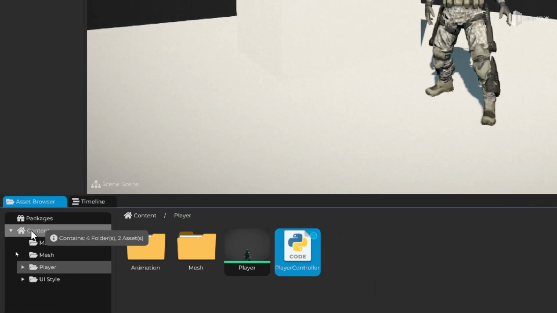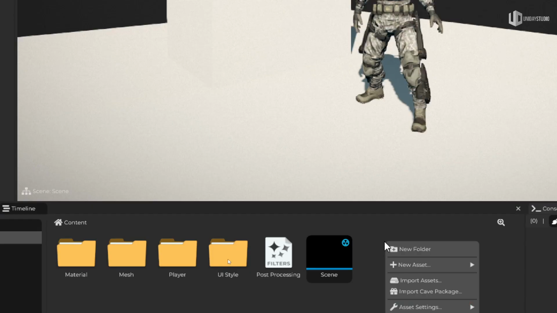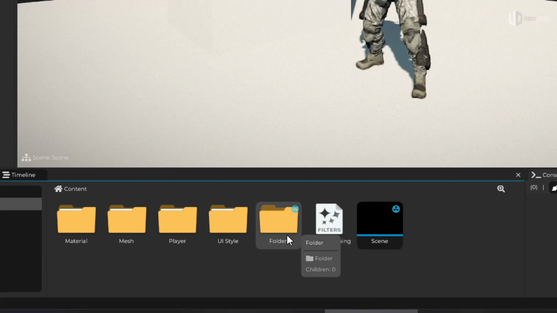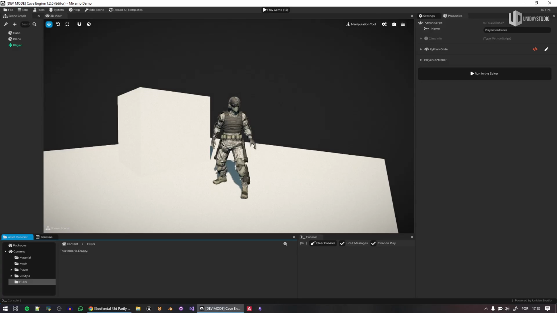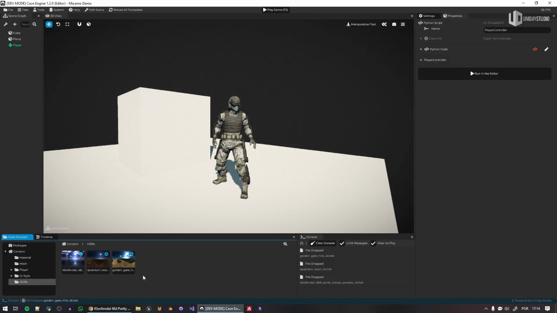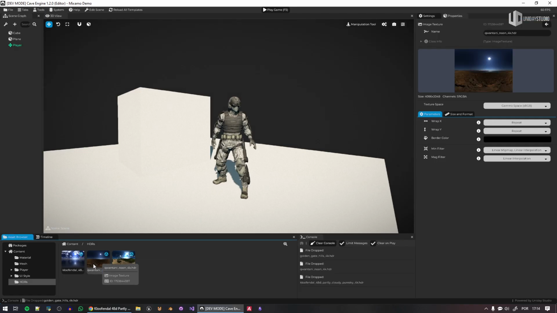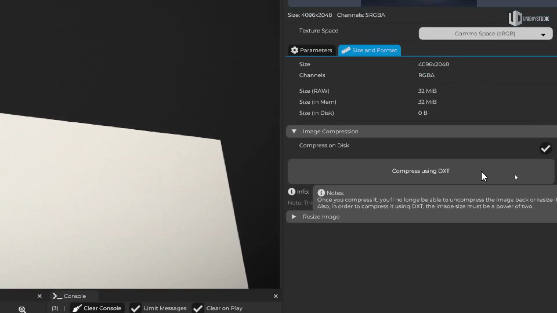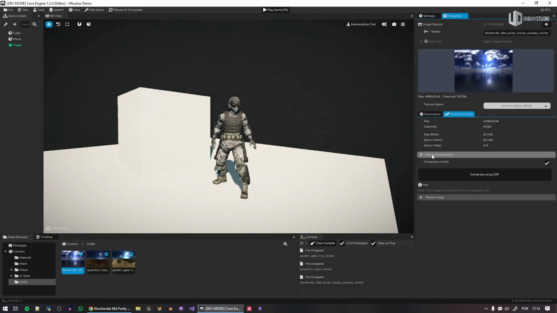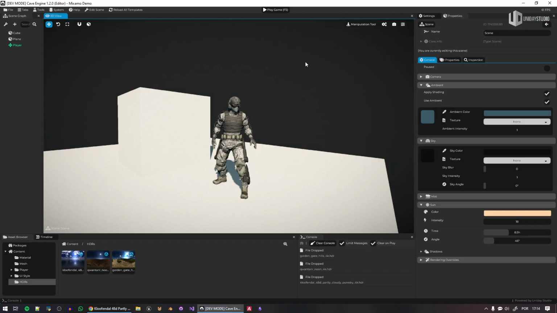So I will go ahead to the content folder here, and I'll create maybe a new folder for the HDRs. And inside of this folder, I'll drop all the 3 HDRs I've downloaded. This is almost 100 megabytes of texture, so they are very high resolution. KView supports, if you want, compressing the image so it does not take a lot of memory, so it's fine. But before any of that, let's click here to select the background, and then in the sky tab, I will select the texture here, or I can just drag and drop them.